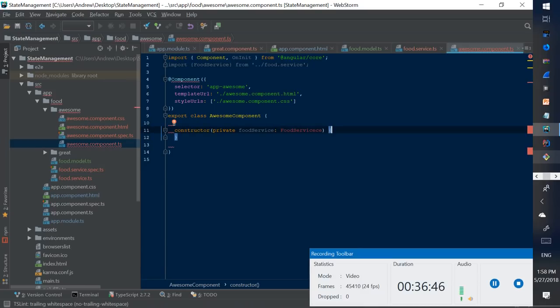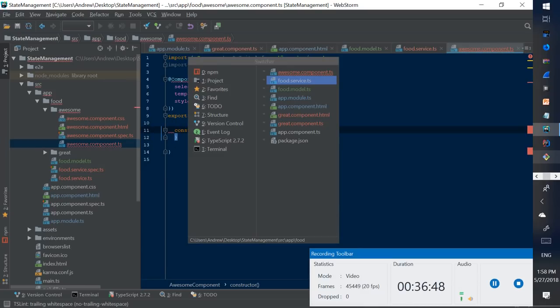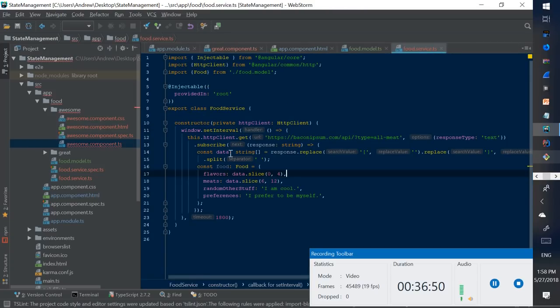let's go back to our service for a second. We never talked about how we're going to distribute this data through our application. We're getting the data in here, and we're defining a food object here, but we're never doing anything with it quite yet. We need some kind of mechanism that will allow us to distribute it to each of the components that need the given data. And these components can be deeply nested within each other.